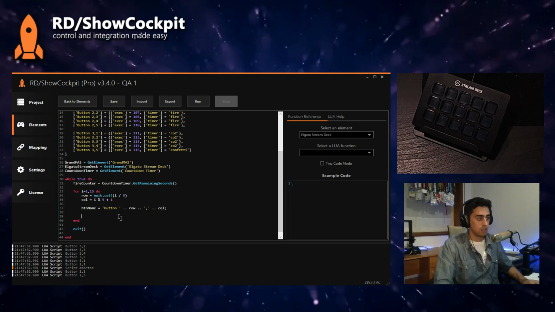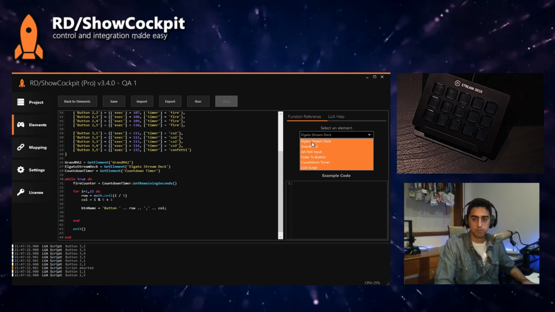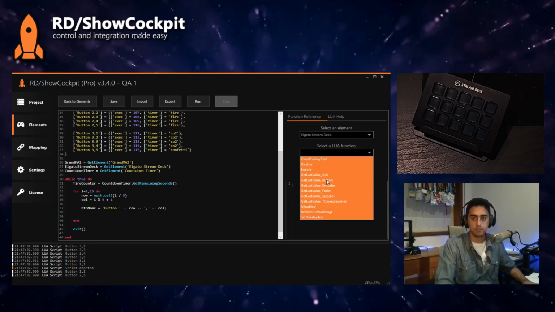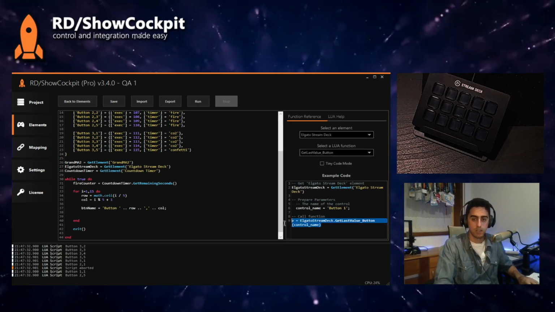To get the state of a button, we come back here to the ElGato StreamDeck and then get last value button. And if we use this function, let's call it button press. And here, in this case, the control name will be the one that we built before. It's called button name.